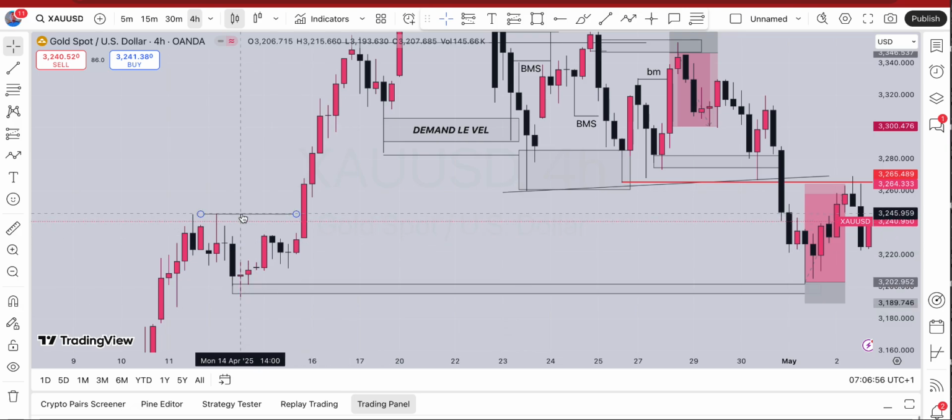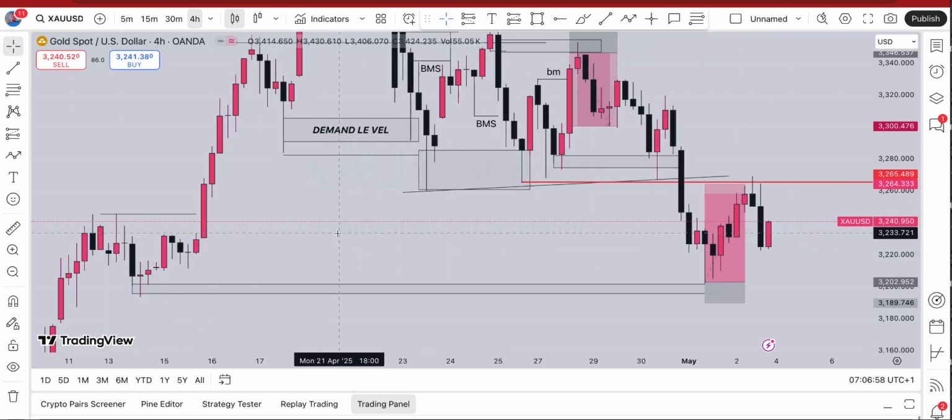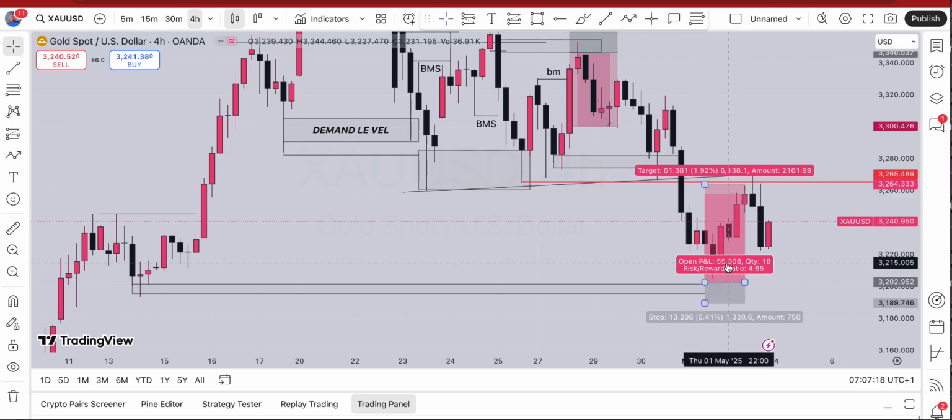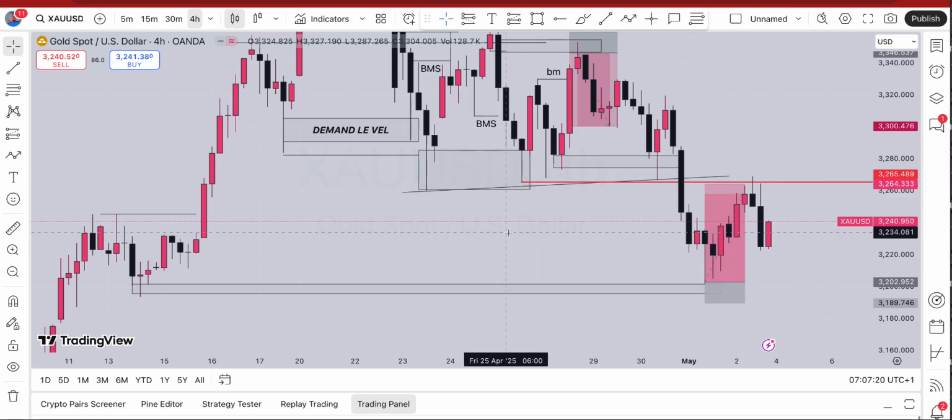We have a break of market structure, and don't forget that this becomes a trend line liquidity. So since it has been a weak support and price has tapped in there one, two, three, a couple of times, then you can see price liquidating that guy. But price needs to rest on a demand zone in order to complete its cycle. You understand? When there is a liquidation, there's always a distribution. I used to talk about that.